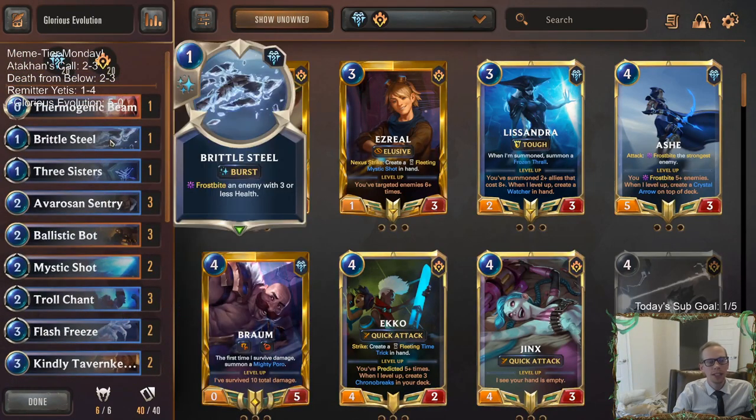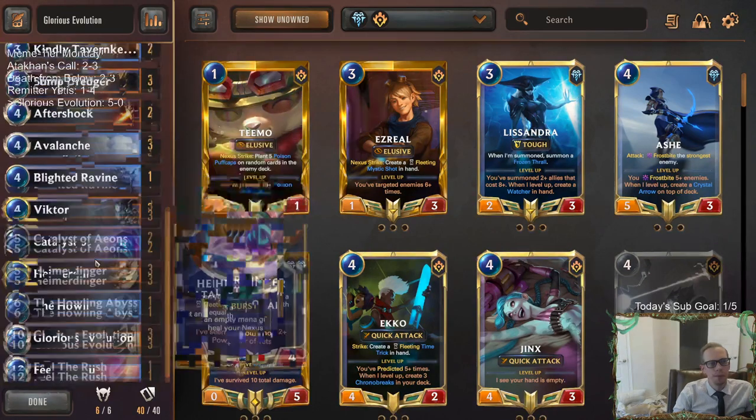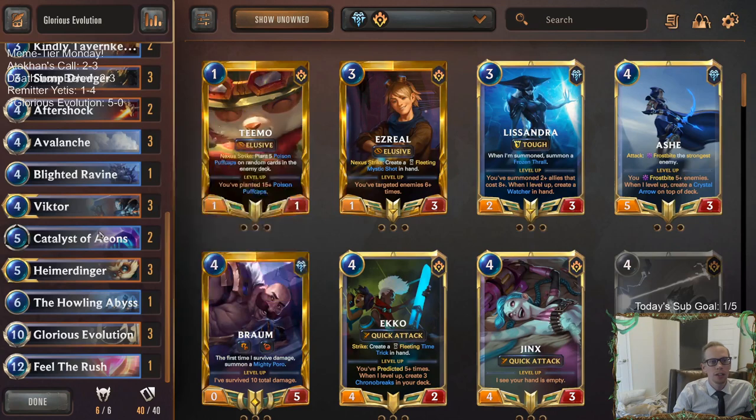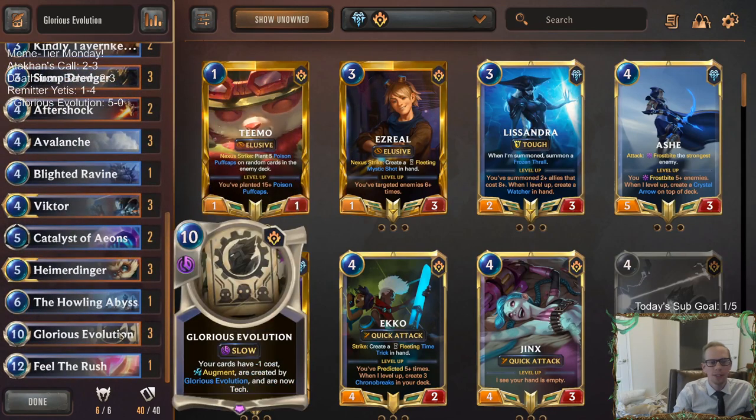Just Brittle Steel is really underrated right now. There's a bunch of big attack, small health, quick attack things out there. But yeah, Viktor was doing great. Heimer creating the turrets, our created cards for Viktor, and then, of course, Glorious Evolution. Really was a Glorious Evolution, making all the created cards tech, so they're therefore turrets. They level up Heimer, they level up Viktor. This actually played really well.